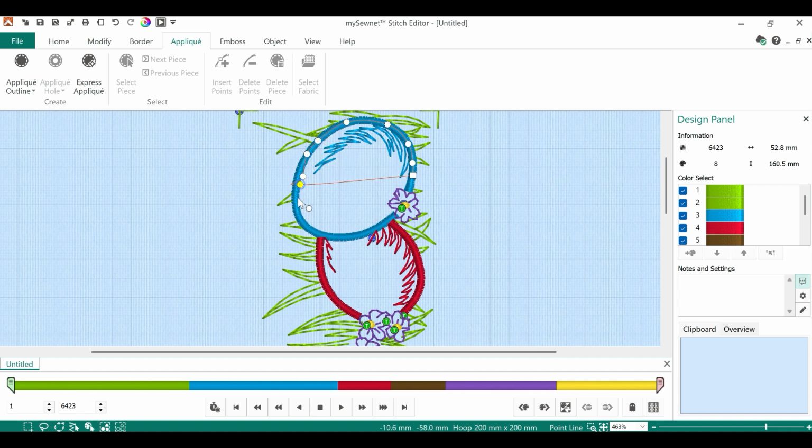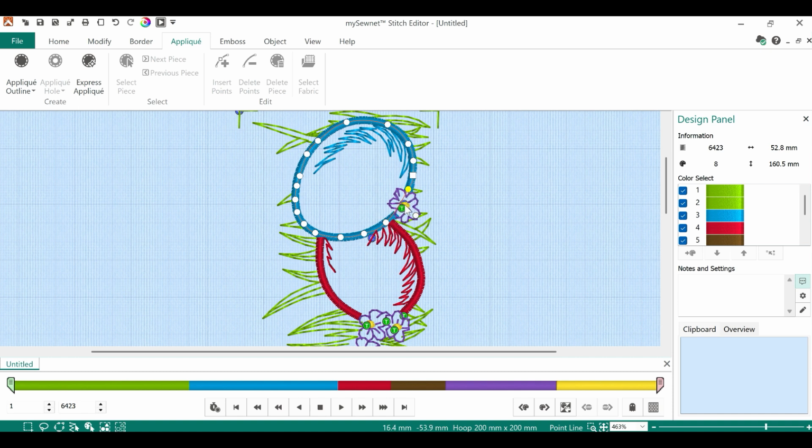I want it just inside my stitching, and before I firm it up, I can move my little dots so that they're right in the middle of my stitching line. So my stitching will go right over the shape that I cut. I don't really want it to be on the outside of it.